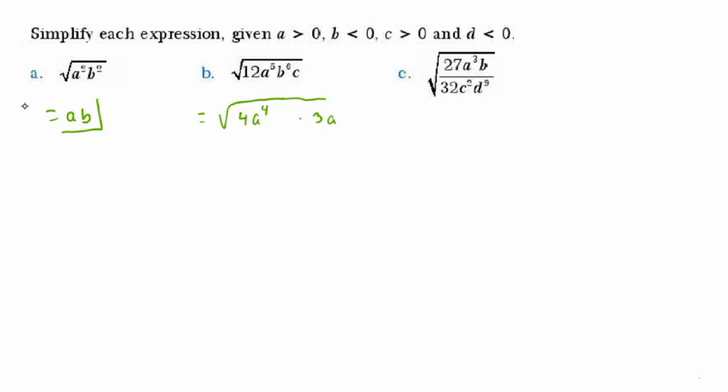Next, we have b raised to 6. If you divide 6 by 2, our index, b raised to 6 gives you a whole number. Since it gives a whole number, it is a perfect nth root, so I just write b raised to 6 here. Then where do I write c? Is it in the first group or in the other group? What's the exponent of c? The exponent of c is just 1, right? Since 1 over 2 is not a whole number, c must belong to this other group.